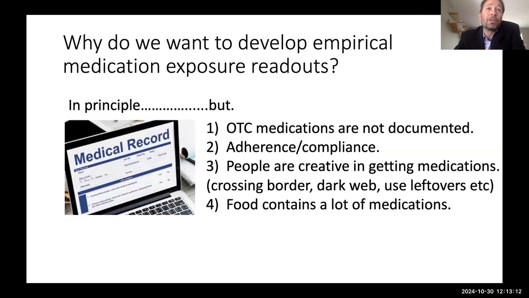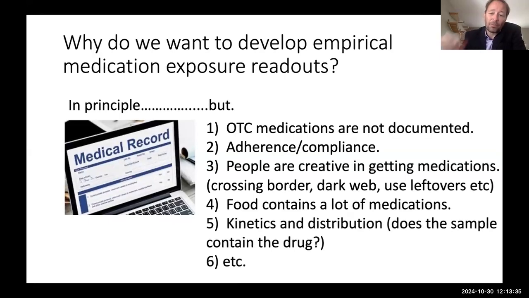They often contain, let's say, the antifungal natamycin, which is used in humans to treat fungal eye infections. But it's a product that can be added to organic dairy products to prevent fungal growth. And so there's a lot of exposure to medications through our food supply that we're not aware of.